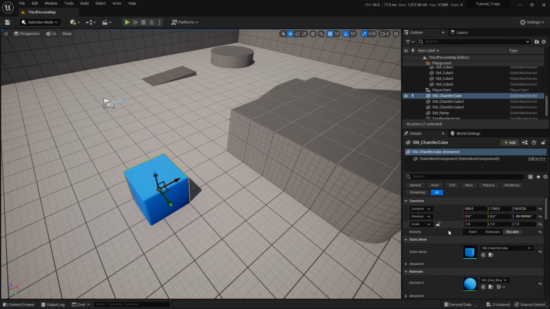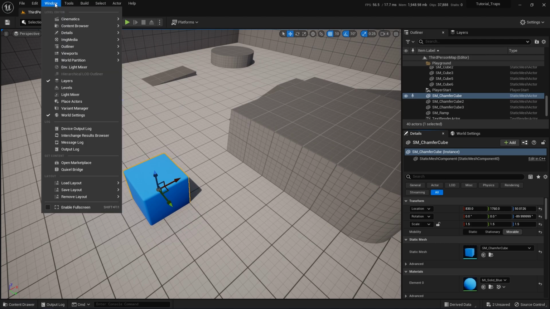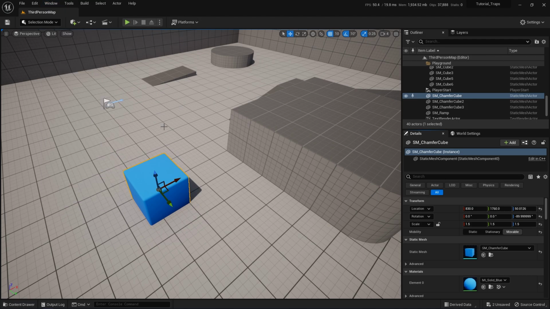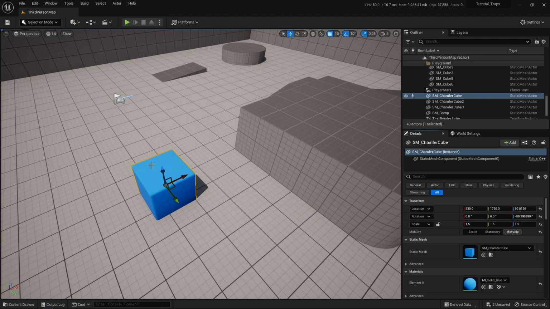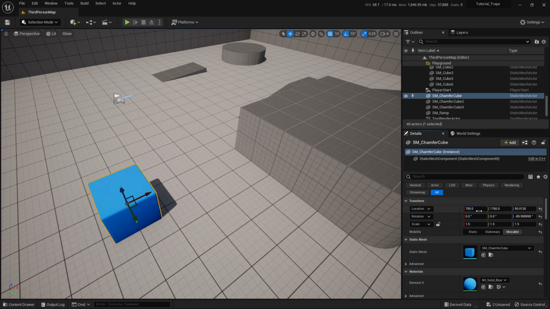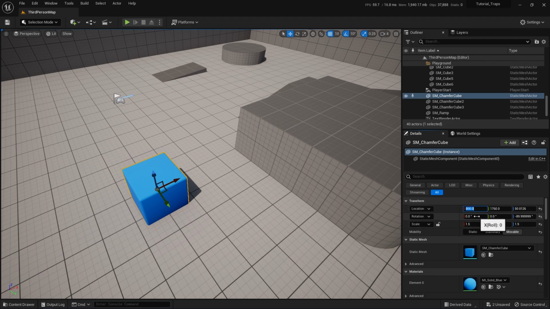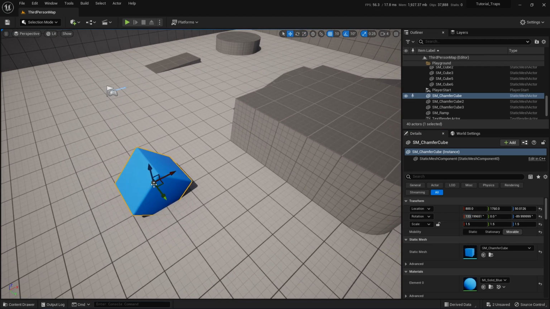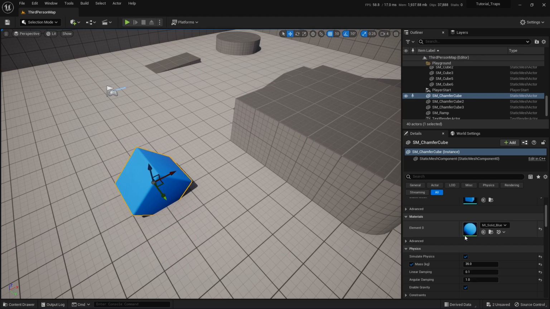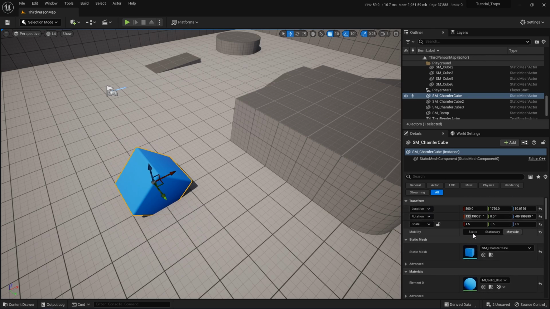This is my details panel. And if you don't see it here, you go to Windows, go to Details, or alternatively, just press F4, and you will be able to see the Details panel. So here you can also change the location by changing the properties, just by holding the left mouse click and moving around. I can just type a number, for example, 800. Okay. I can change the rotation here if I want. Okay. And the same thing, I can do it in the viewport. There are a bunch of options here that we will take a look at later, but for now, the transform details are one of the most important.